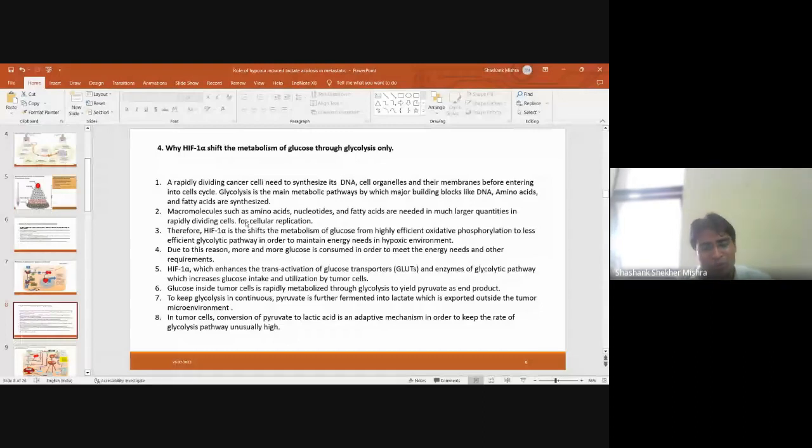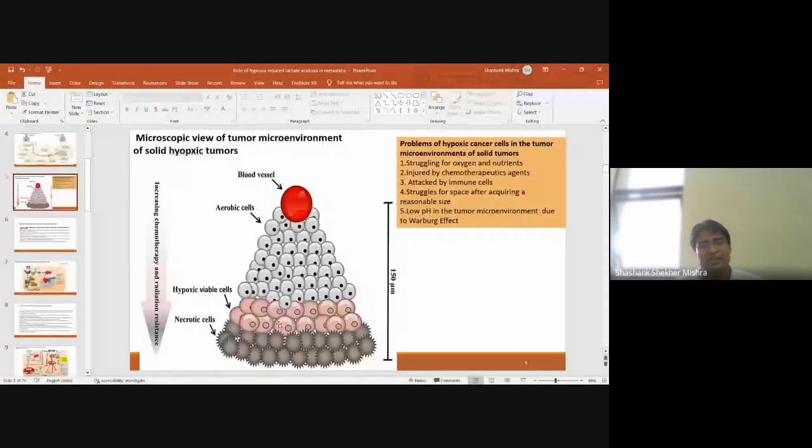So this is one adaptation in the hypoxic cancer cell, brought about by HIF-1 alpha. HIF-1 alpha guides the metabolism of glucose in the hypoxic cancer cell through glycolysis only, because in glycolysis there is no need of oxygen. But in oxidative phosphorylation, which takes place in the mitochondria, a cell needs oxygen molecules to extract energy. As hypoxic cancer cells don't have oxygen, HIF-1 alpha shifts their metabolism to glucose only. Those cells are dependent for their energy only on glucose, that is, on glycolysis. They are getting only two molecules of ATP.